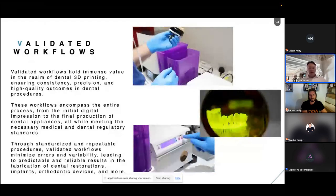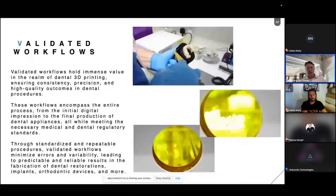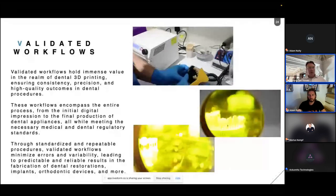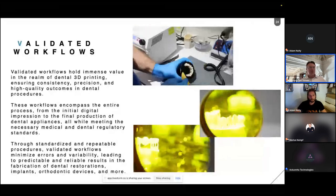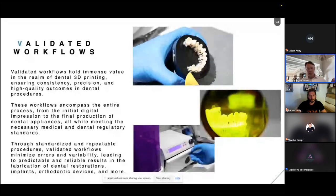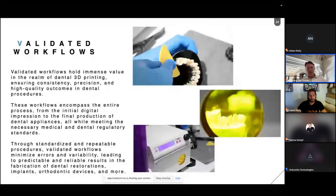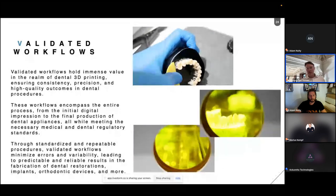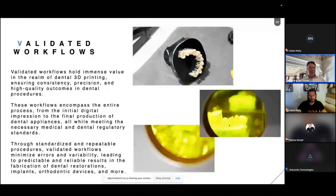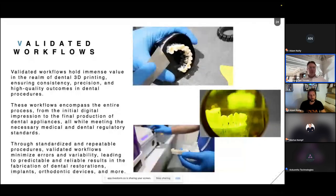When we started with 3D printing, the post-processing was something that you just had to get out of the way, to clean the resin off your print. It's become a lot more than that, especially because we are using monomers and resins. It is really, really important that it is cleaned properly, cured properly, and handled correctly. At the end, I assume we will get a few questions about this, and Marius will also talk about the BEGO specific resin, how to deal with that and finishing that. So Adam, you can go to the next slides.